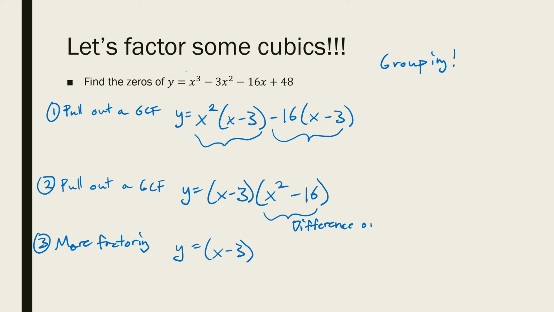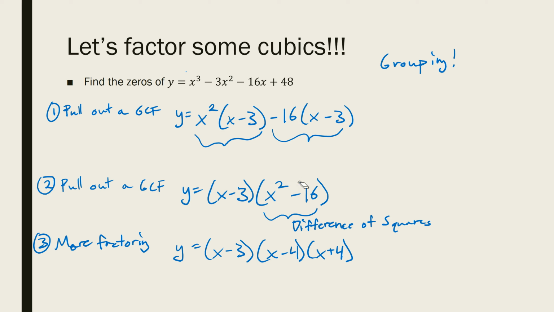If you remember a difference of squares from last chapter, you could factor like this, x minus 4, x plus 4. And if you don't remember why that works out, take a look back in your notes, watch some previous videos. But let's think about how the FOIL works. I have x squared, great. This negative 4x and this positive 4x cancel. Good, I don't have an x term. And then negative 4 times positive 4 is the negative 16.